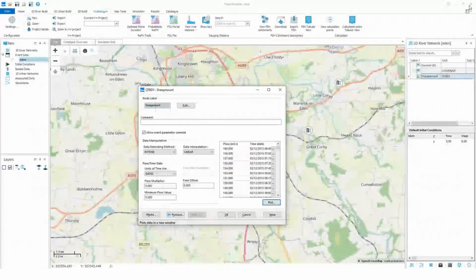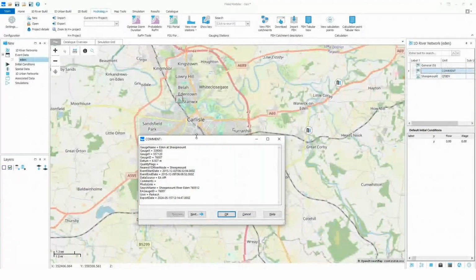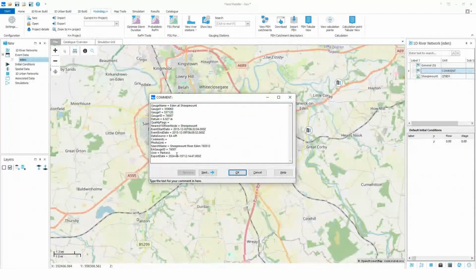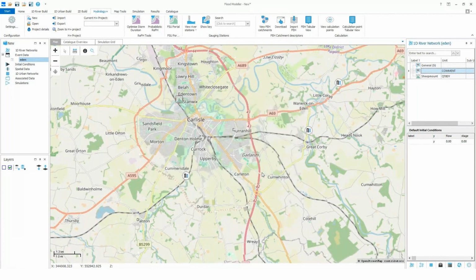We've also exported a load of metadata as well. So we know exactly where this came from. We know who exported it, when they exported it, where it came from, and exactly which data were exported. So we've got a good provenance chain of where that data's come from. And all that functionality has been available since version 7 of Flood Modeler and should work now in your current versions.